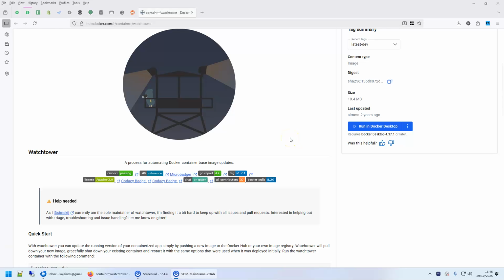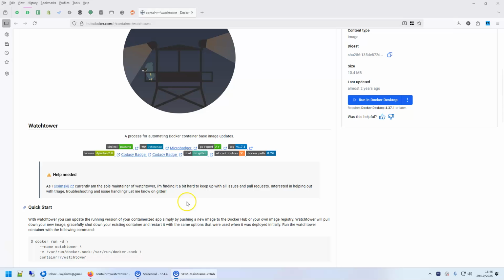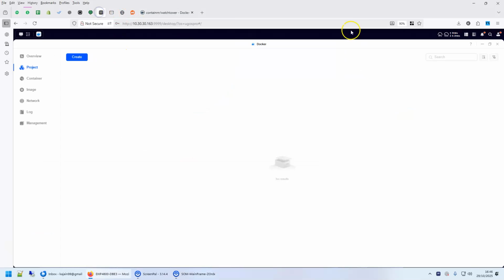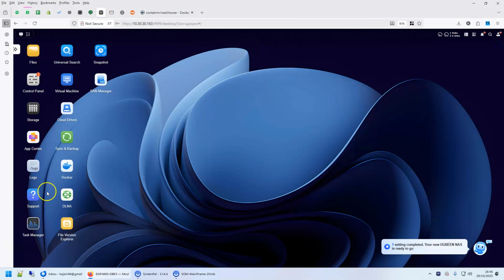Hi everyone, this is Akash from PNP, and today I'll show you how to install Watchtower on your Ugreen NAS, so you can keep all your containers up to date very easily. How Watchtower works is basically it runs in the background, keeps watching all your containers. Whenever it finds a new image, it pulls that image automatically and updates your container with that new image. Very simple. So we will use, as usual, the GUI tool, no commands to run at all.